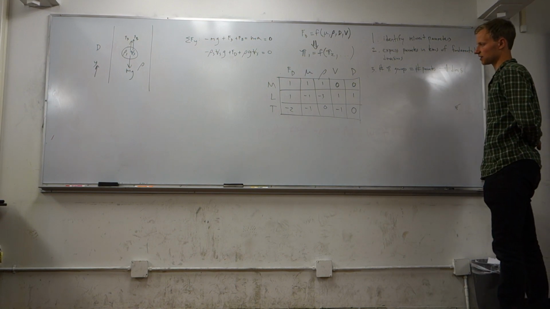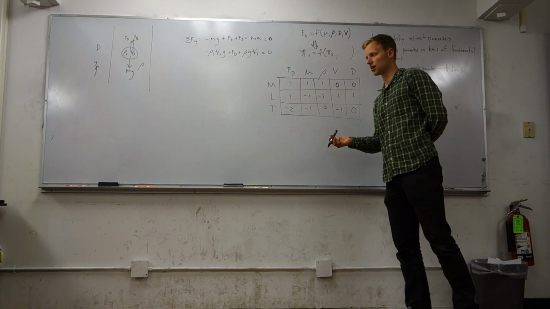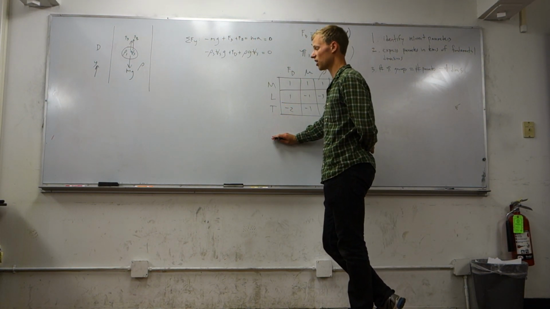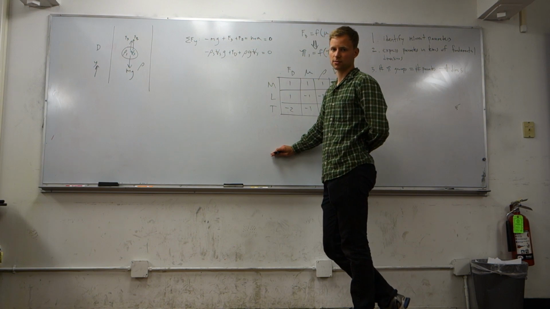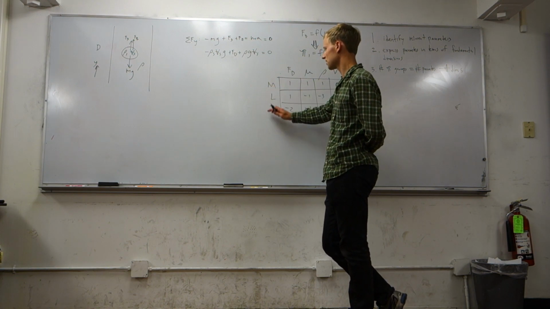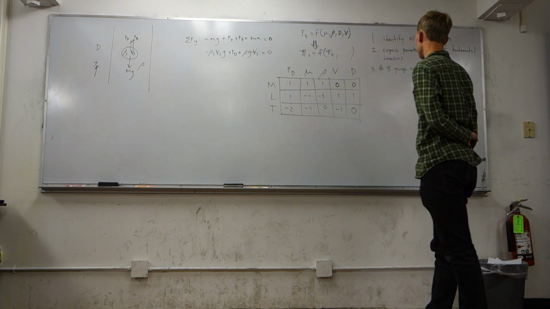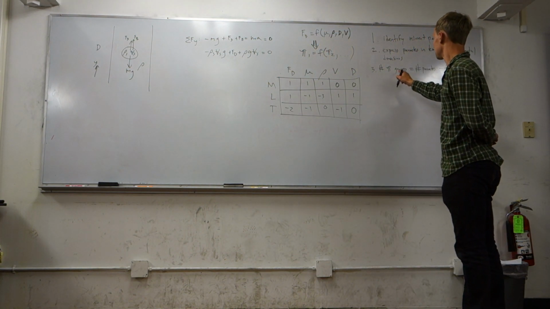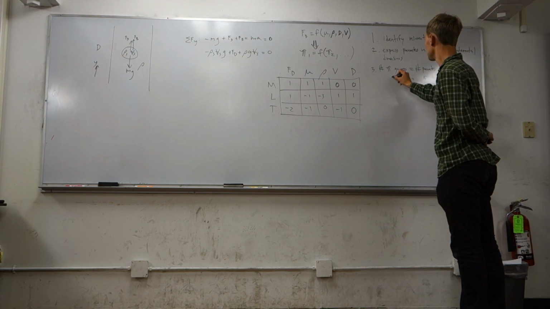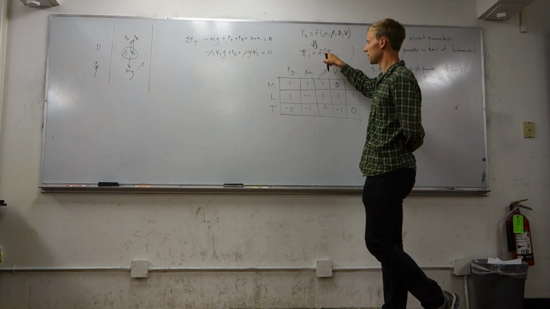And just for reference, the fundamental dimensions that exist, to my knowledge, are mass, length, time. We have temperature, there's charge, and there's lumen, which is the measure of brightness. And there might be others too, which I'm not aware of, but those are ones that I've seen. So in our case, we have 5 parameters minus 3 dimensions, so we'll have 2 pi groups. So we're going to be looking for pi 1 and pi 2.